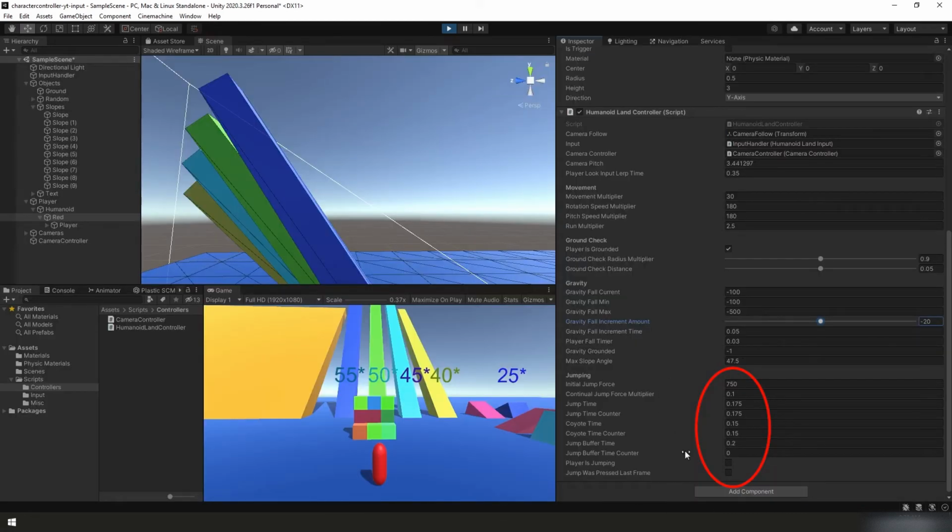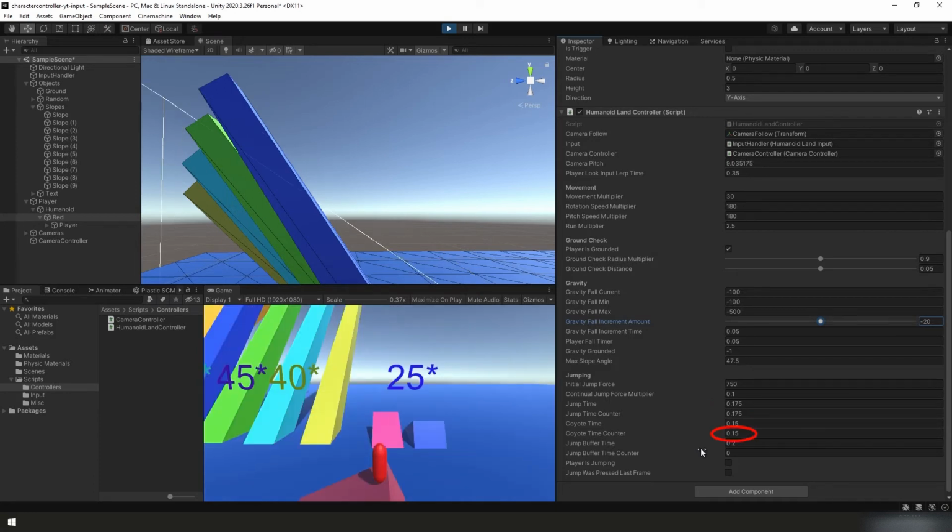So if you look down our inspector panel in this corner, all of our jump variables are here. You can see our timers. See our jump time counter is set to our jump time. Our Coyote Time counter is also set to our Coyote Time, but our jump buffer time is set to 0 currently. So if I press the jump button, you'll see the jump time counter will start counting down. Basically, that's just a timer that counts down the amount of time that we're allowed to apply a jump force to our player. Once that timer reaches 0 or below, it's no longer going to apply our jump force.